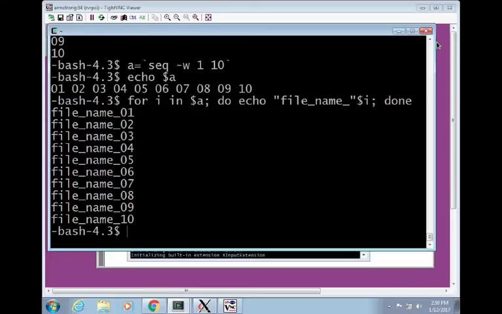So one of the things that I always recommend people to do is, if you're going to create a sequence of file names, to try to pad it based on the largest number that you have. Because it'll make your life a lot easier when you're trying to sort things out, when you're trying to pull information from your different data files. By knowing that you're in a sorted order that you expect, you will be pulling your data in appropriately.